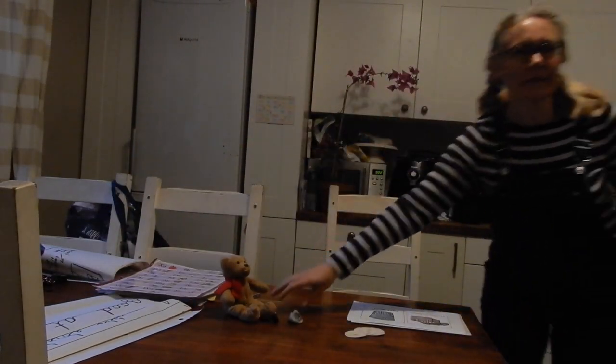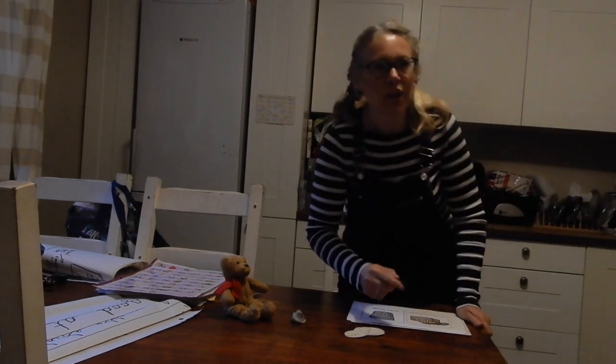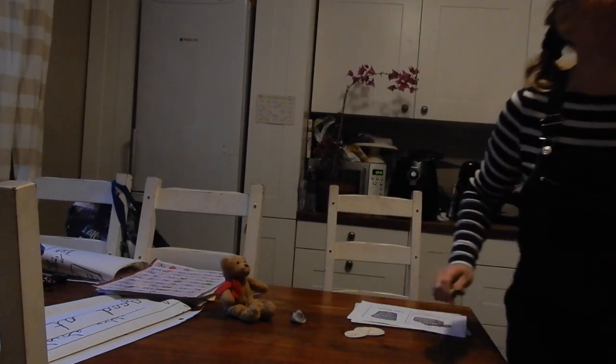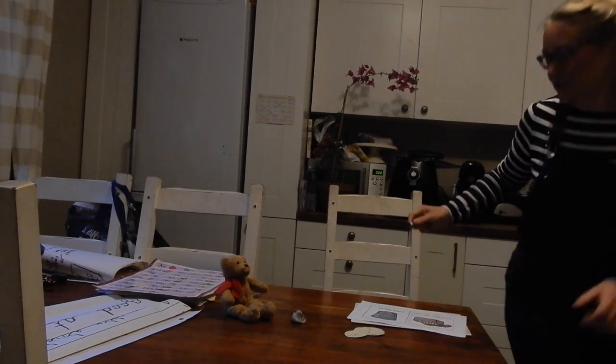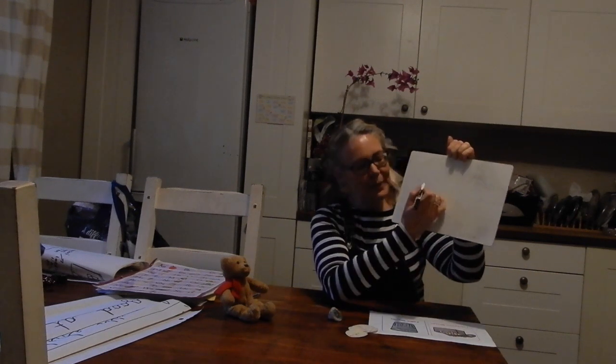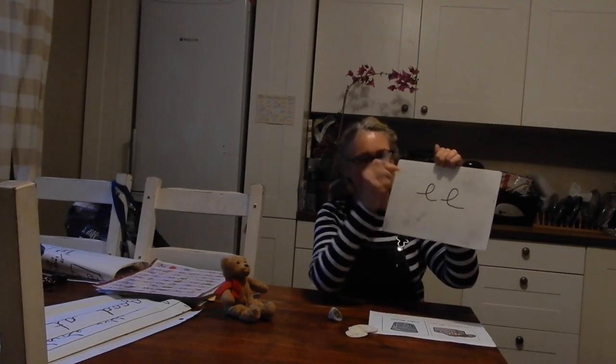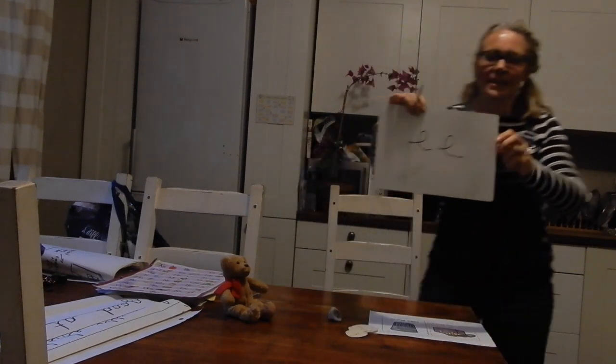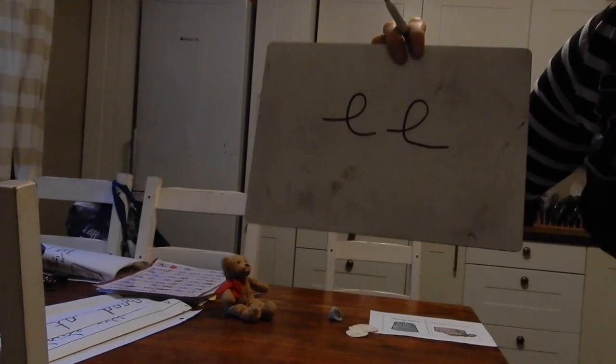Excellent singing of the alphabet today. Okay, so we are going to revisit doing some writing of our digraphs and trigraphs. Could we have a go at, I'm going to remember which ones I put on my list. Could we have a go at doing the E sound? So our donkey is E. How do I write that digraph on my board? It's a nice one of my favourites, nice and easy to write the E sound. How are you going to write that digraph E? And it should be an E followed by an E. Or if we're using the letter names, letter E followed by a letter E. So that's your E sound.